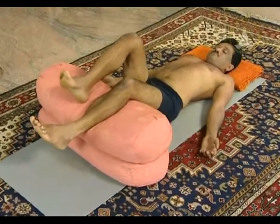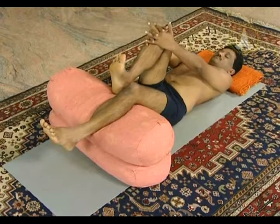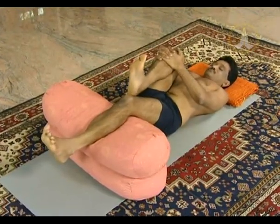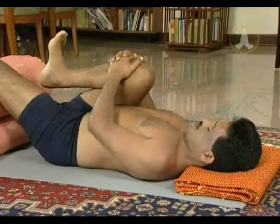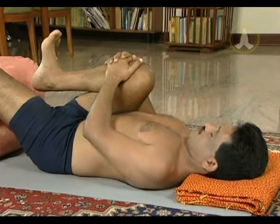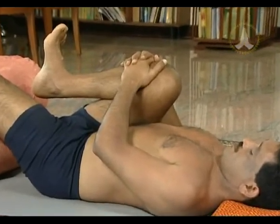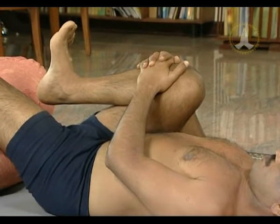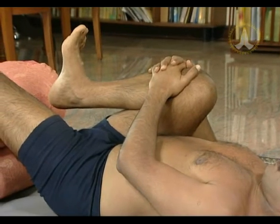Fold right leg. Hold the knee from both hands. Press the knee as close to the chest as possible. Stretch also the right foot. The toes and the arch of the foot, the ankle joint should also feel the stretch.